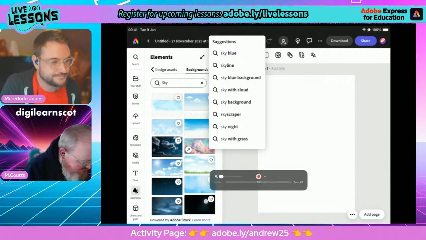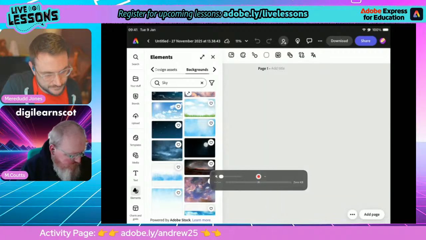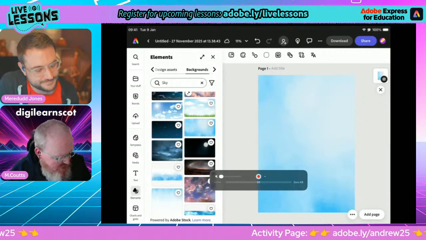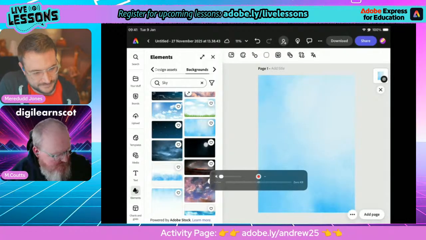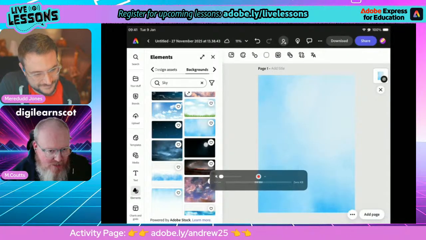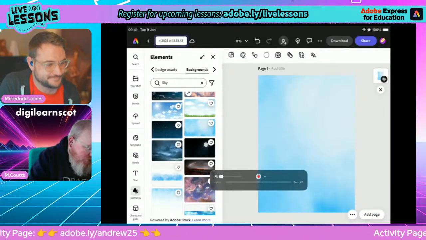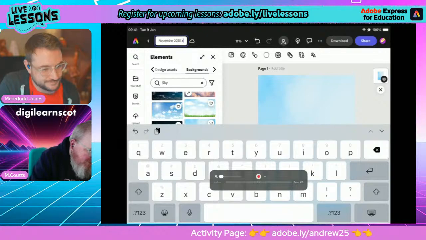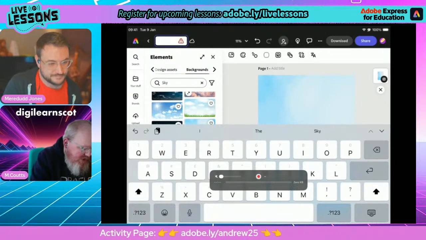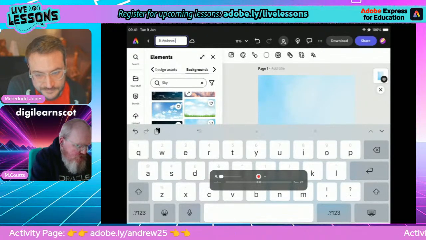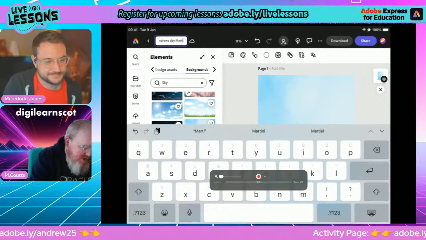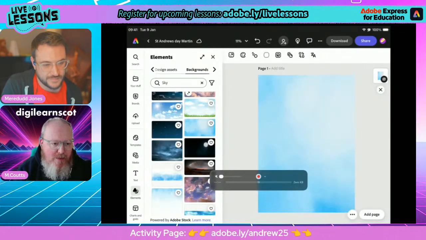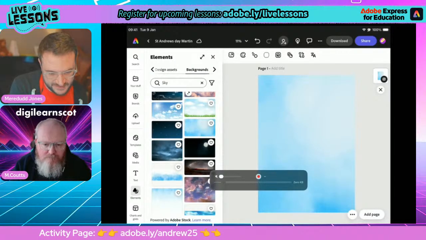And I have been looking at a few of these before, and I think I'm going to go for this one. Oh, very nice. That looks nice. Quite good. And as Meredith said, the first thing you do is you rename at the top. I forgot that, so I'm going to tap right at the top where it says Untitled 27 November. And I am going to just bring up my keyboard again. I'm going to press and hold on my delete key until everything goes. And I'm going to call it St. Andrew's Day Martin, and I'm going to tap enter on my keyboard, and that's us at the exact same stage as you, Meredith. Brilliant. All right, let's move ahead then.